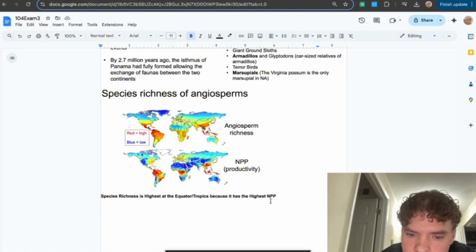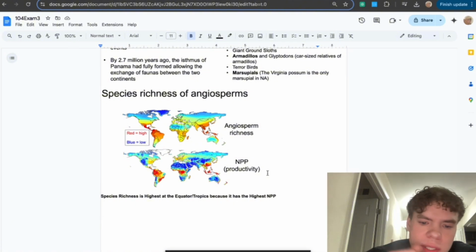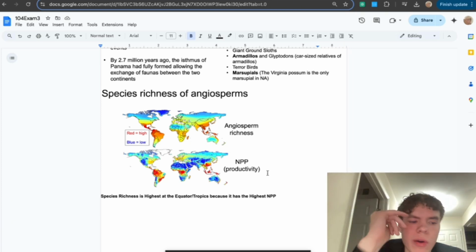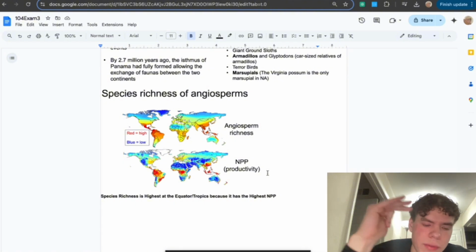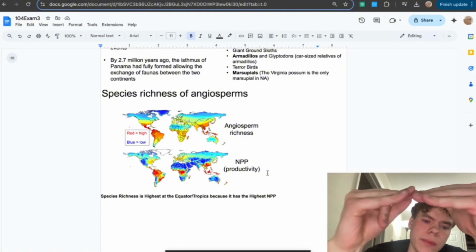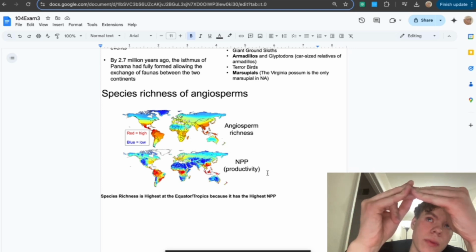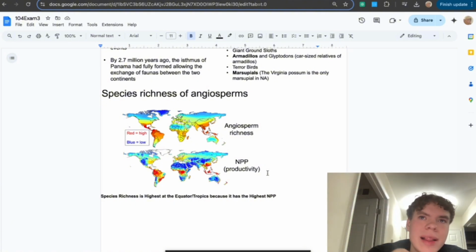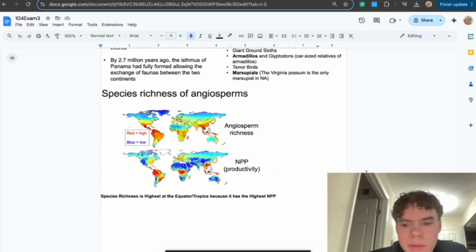Species richness is higher at the equator because it has the highest NPP. That makes sense. We talk about NPP and GPP, and how there's a finite amount of energy, right? If there's more energy available in an environment, then there's going to be the ability to maintain more energy levels. So if it was asked what level of the Earth has the highest species diversity or richness, you would say the level with the highest NPP. Because there's the most energy there to maintain the most amount of life.